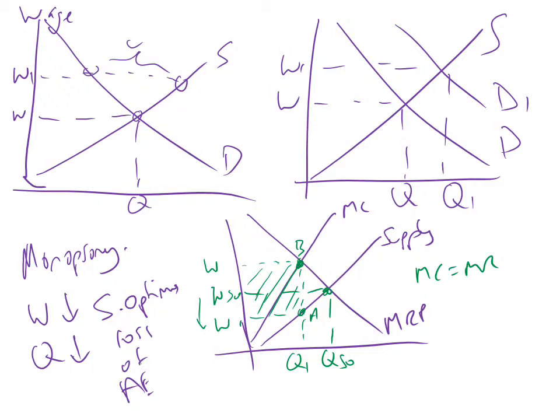But the two main equilibriums, you don't really need that part, is that one and that one. This is the social optimum, but this is the free market under a monopoly. So they're paying lower wages and there's fewer workers being employed. So there's a loss of allocative efficiency in that market.